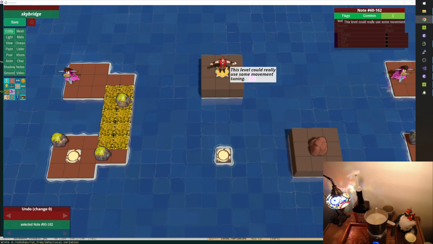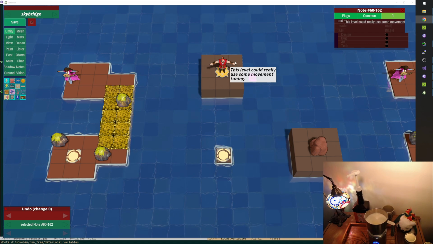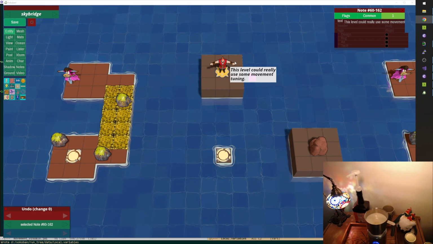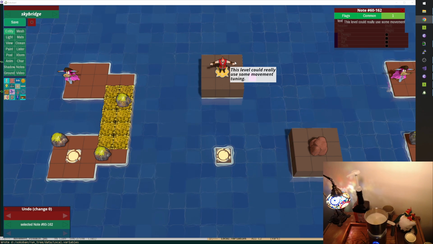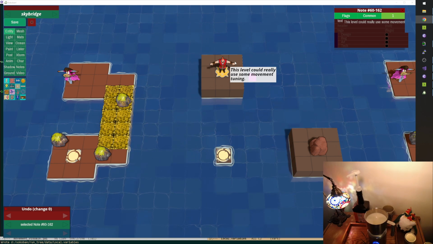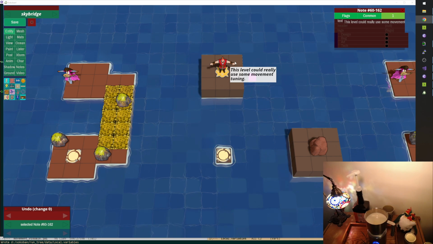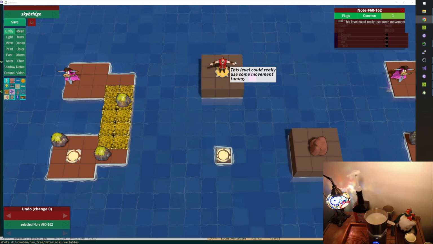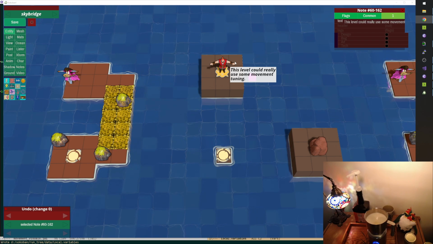Okay, I don't know what I meant by errant skipping stone on Skybridge. You know what I could do now is I could just ship a beta. I could ship a beta to the people.